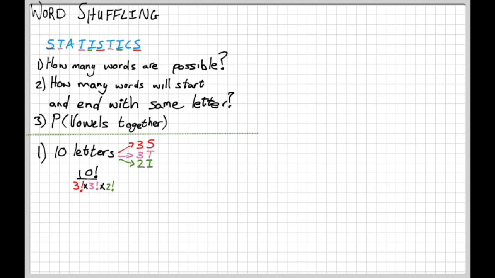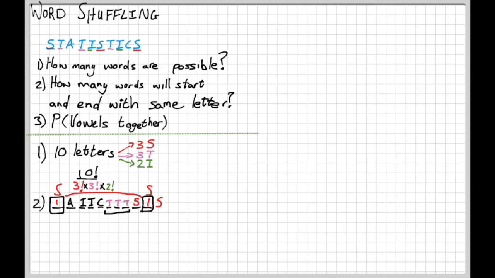So let me again draw up my first possibilities. I have 10 options. If it starts and ends with an S, then I have 1 option inside the blocks. That maybe went a bit quick for you. There I could have an S and an S, so whether we swap them around doesn't matter. An S is first and an S is last, so there's only 1 option. In the middle, I have 3 T's and 2 I's that repeat themselves.